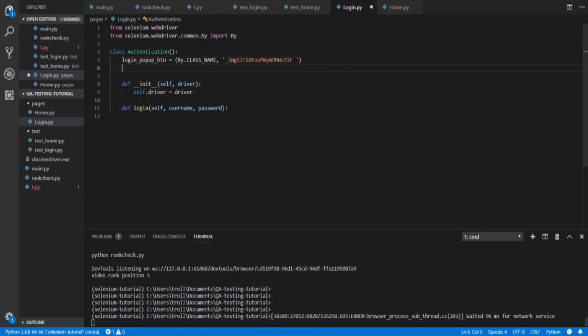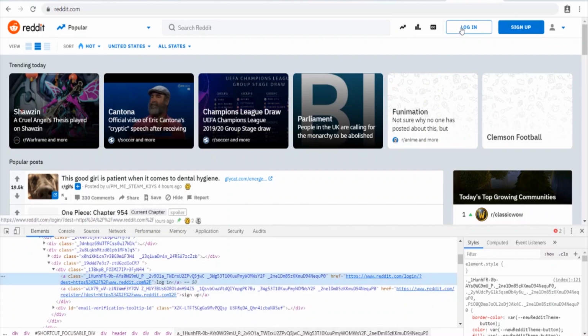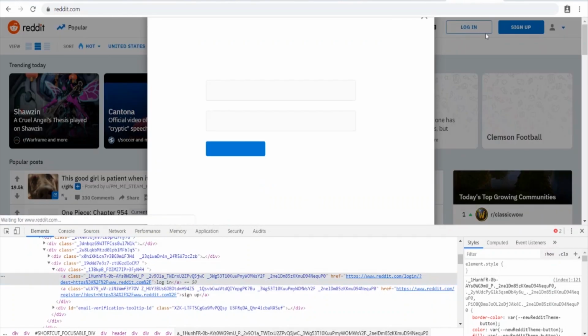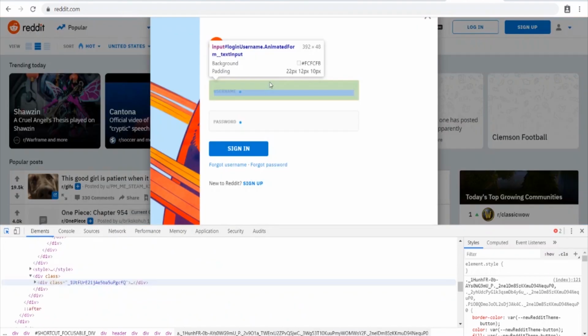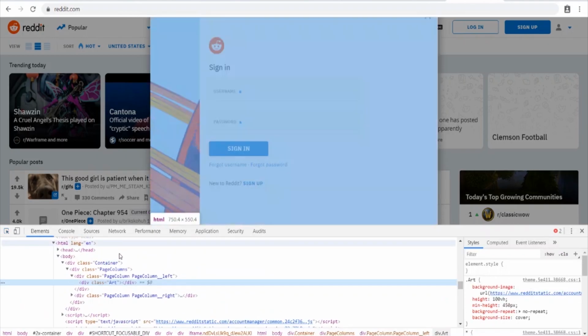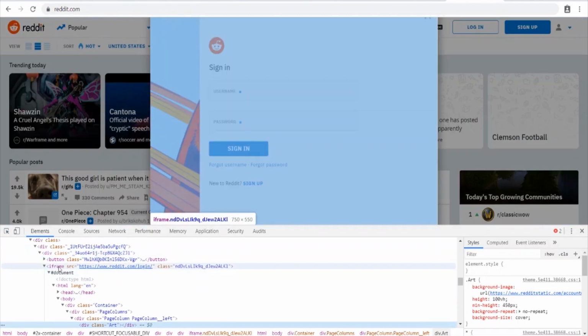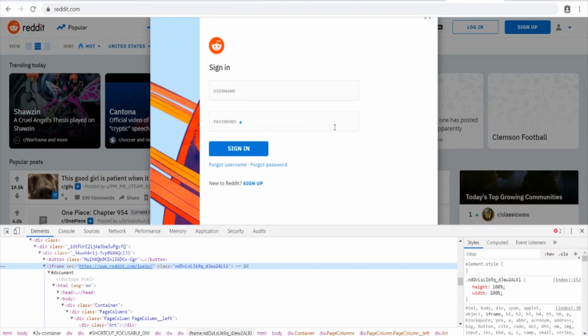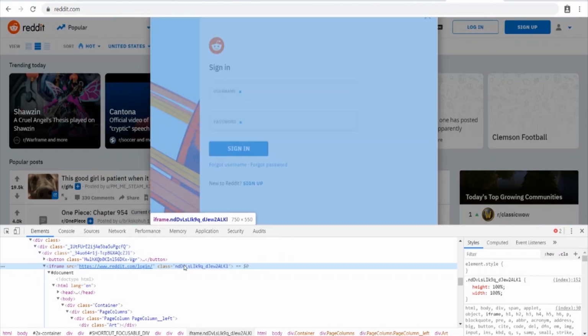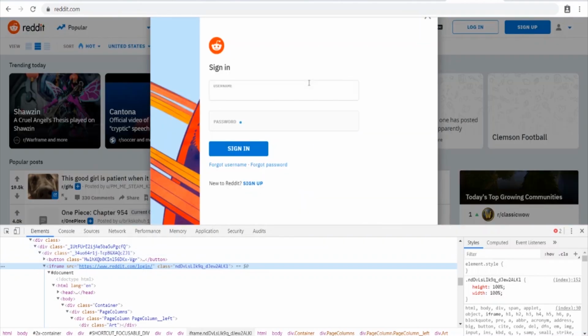Then once we've got that, we can go back and click on this. And inside this, the big thing is, if we scroll up, or if we look at this itself, we can see that it's an iframe. So this is a big thing. The first time I ran into this, it took me a long time to figure out why my code wouldn't work. The way Selenium works is an iframe is almost like its own nested web page inside another web page.